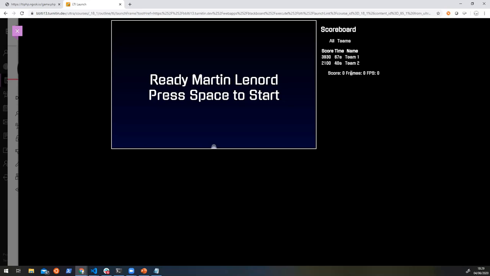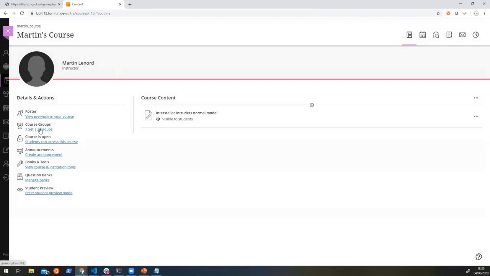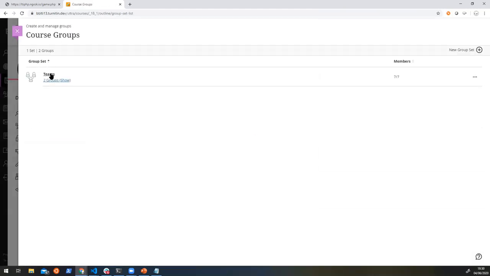Is that something that's also accessible through the new group service? Yes. In this case, what you'll see here is that the group set is called teams, and here we're split into team one and team two. If I go back into where I set up the groups, you can see that our group set is called teams, and each of our groups is called team one and team two. So all of that information is passed down. If it was the blue group and the purple group, then that would show up as the team names.